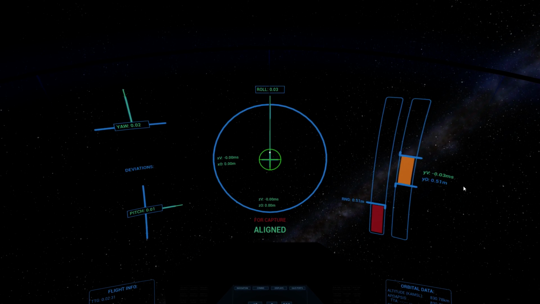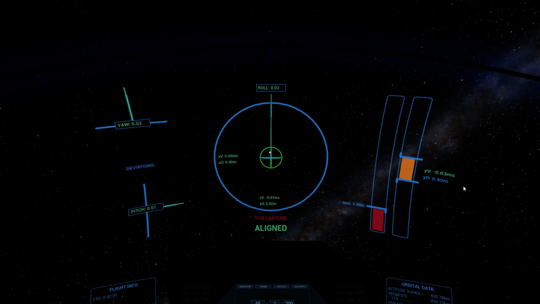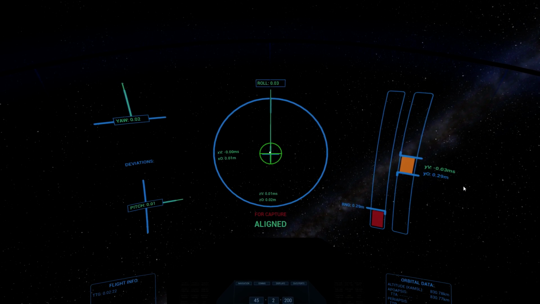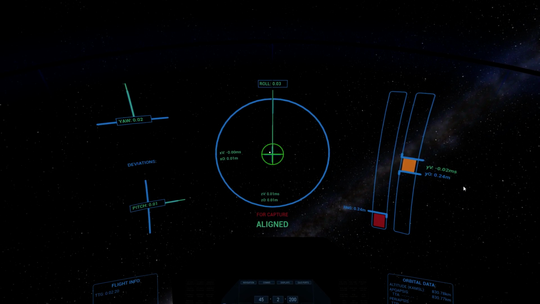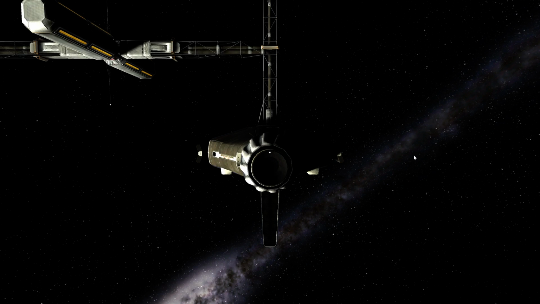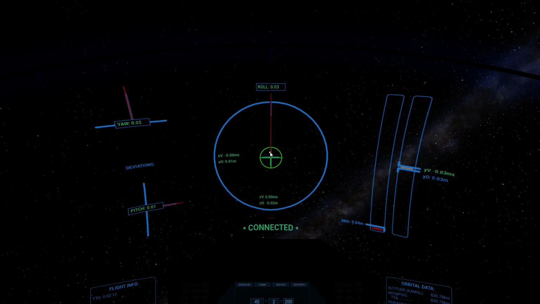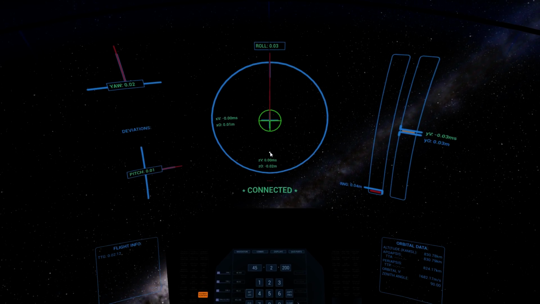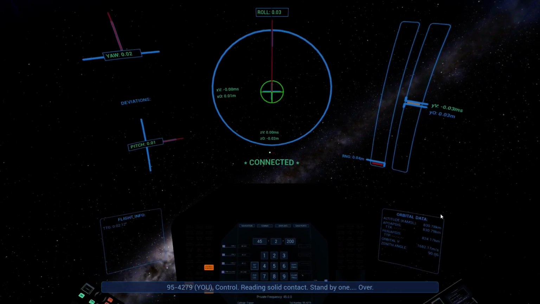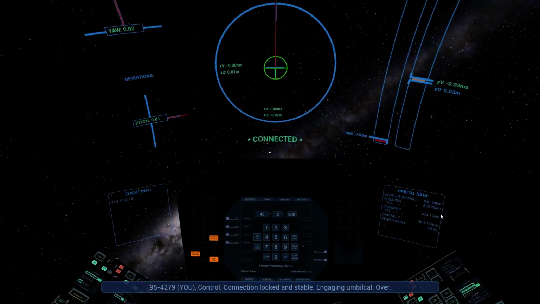Small adjustments on each axis. 40 centimeters. 20. You can see here that we're just about to make contact. And we're connected. Okay, reading solid contact, stand by, and at this stage they're going to connect the umbilical. That's the sound you can hear now.